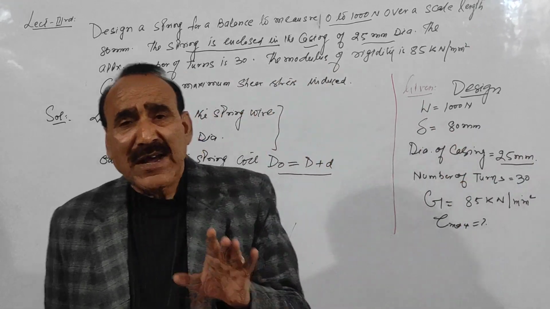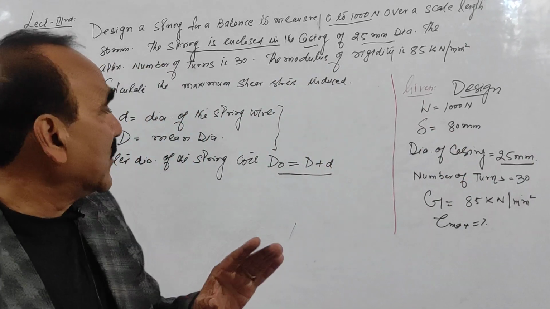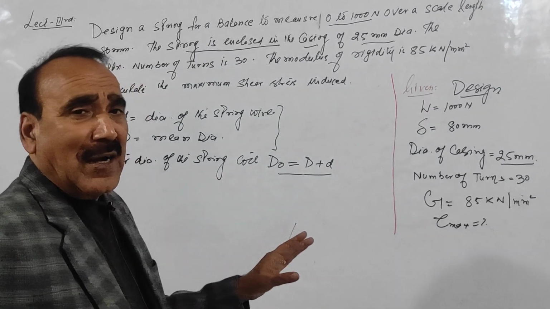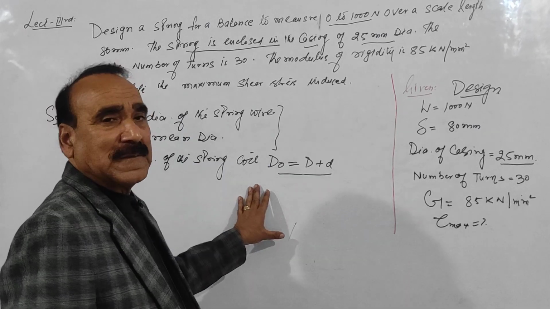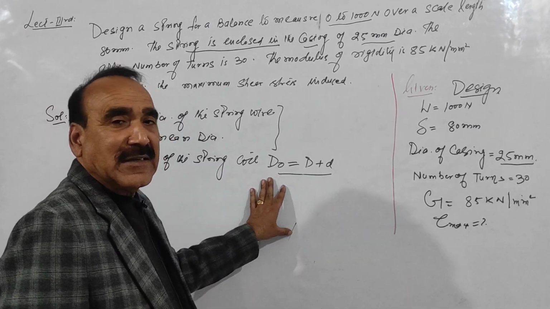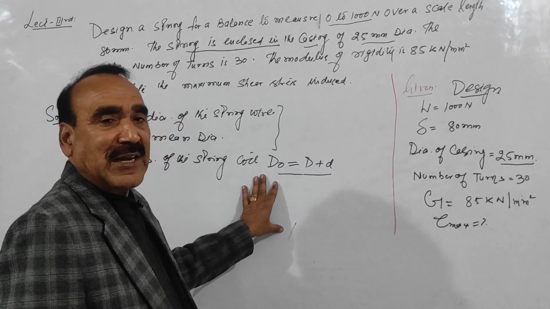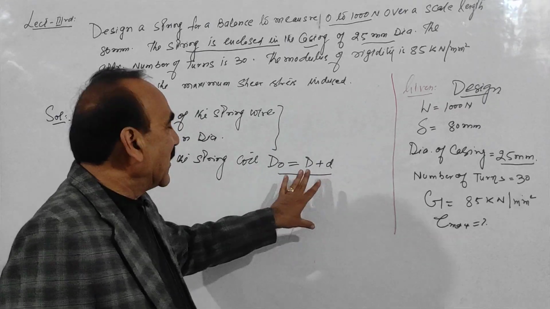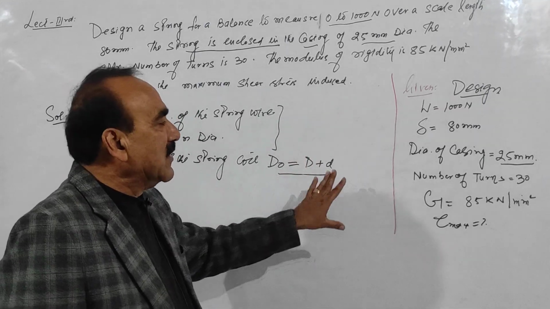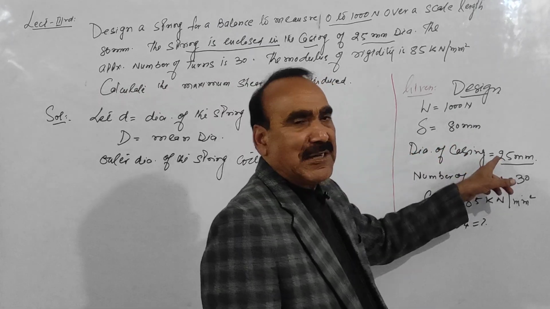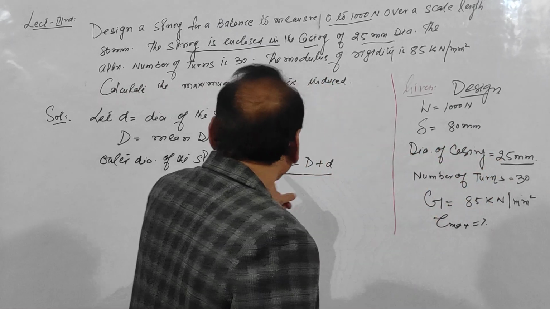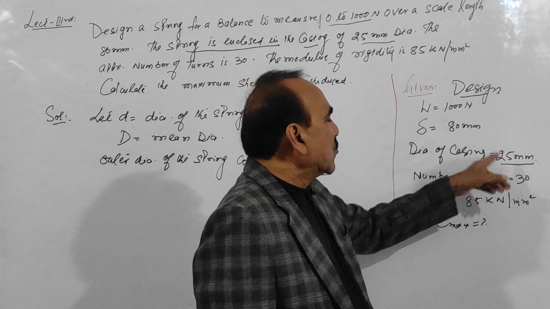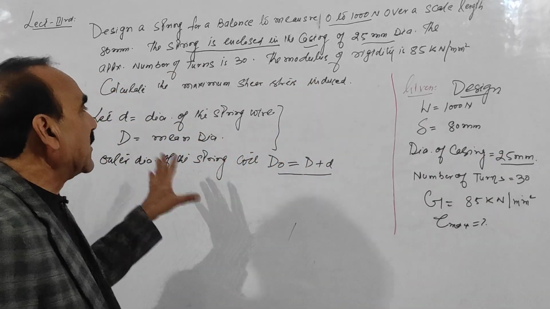वो आपका 25 mm से क्या होना चाहिए, लेस होना चाहिए। जब वो डायमीटर आपका 25 mm से लेस होगा तो it means that your design is safe, or you can say what the diameter you have calculated, the wire diameter of the wire and the mean diameter of the spring, if it will come within this parameter, means if we will calculate the outer diameter by adding these two, if it is less than this, so it means that your design is safe, right?